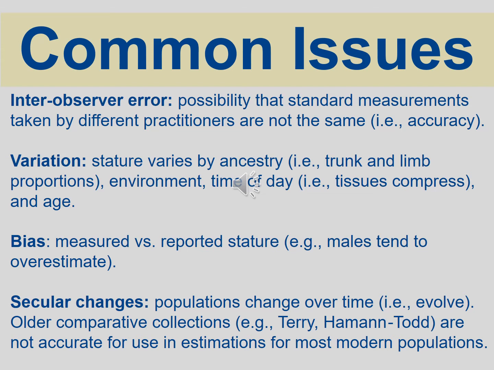This may have to do with some of the points on the bone you're using. Is there some variation there? And then there's inter-observer error, and that's measurements between practitioners. So that's me taking a measurement and you taking a measurement, and what's the difference? What's the variation between our measurements?